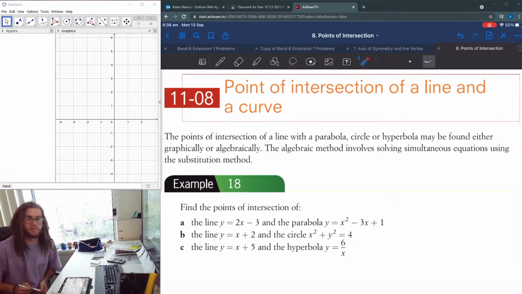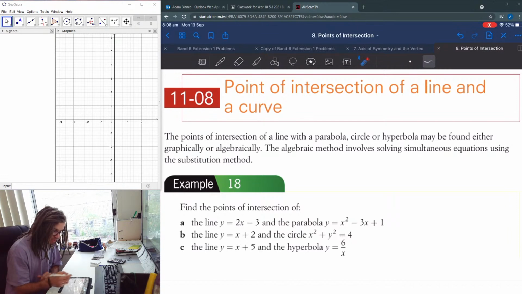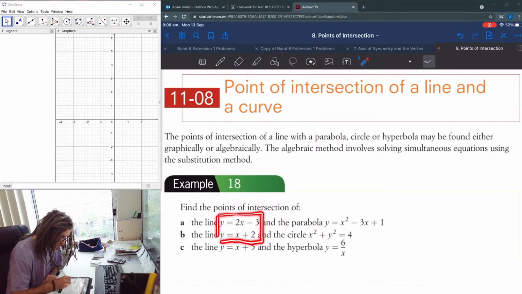I don't even remember back when we did equations. We solved a pair of simultaneous equations. So it might have been like, solve these equations, and then it might have given you two things like this. And then there was a bunch of different ways of doing that. There was elimination and substitution, and some people were using matrices and stuff. But elimination and substitution were the two that I taught you.